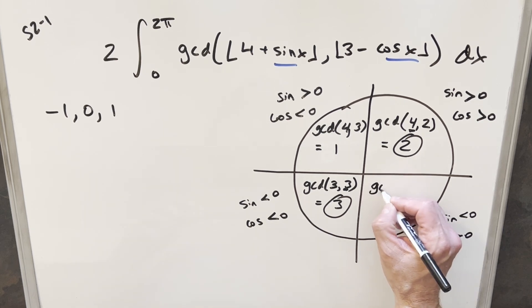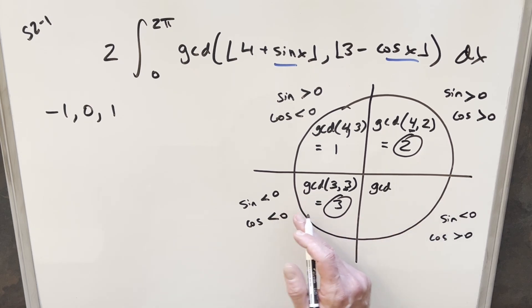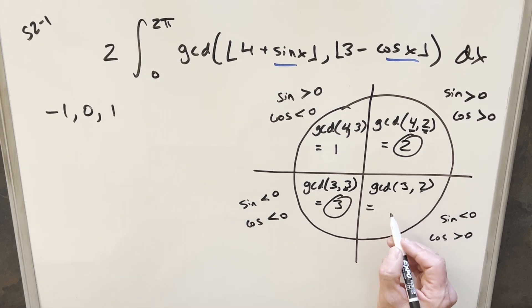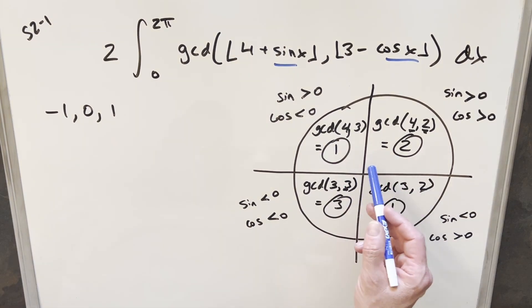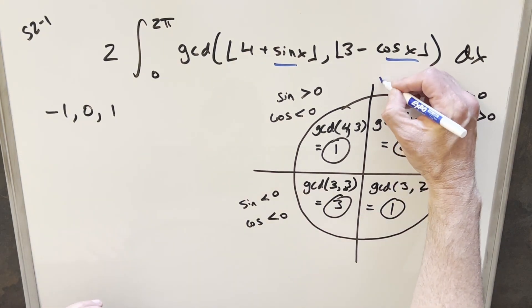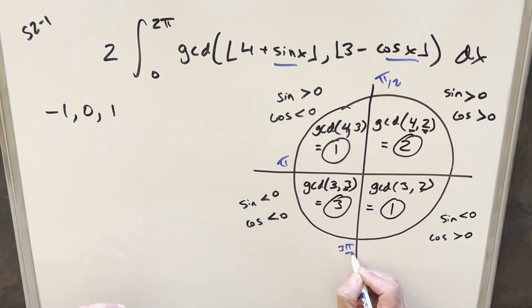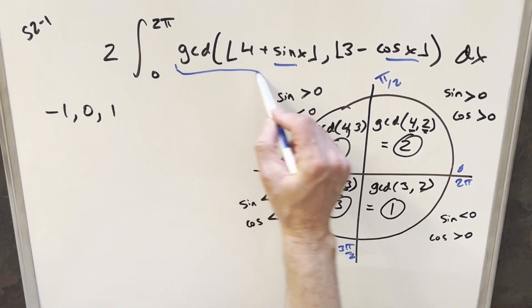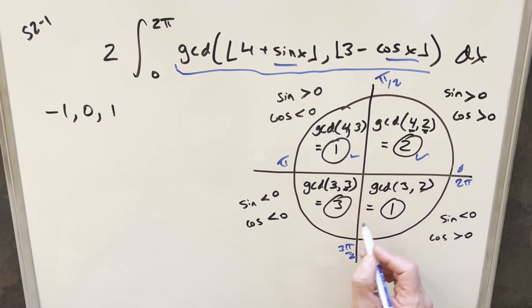And last coming down to quadrant four, we want our GCD. Now again, for this sine value, it's going to be the same as the quadrant three case because sine is less than zero here and there, so we can just use that value of three. And then for cosine, cosine greater than zero is just like this case. It's going to bring us down to two for this value. But then again, like this case for the GCD, there's no common divisor, so this is just going to return a one right here. So what we've accomplished here with these four values is when we break this into four different integrals, they're going to correspond to each of these quadrants. We'll break it on pi over two, pi, three pi over two. This will be our zero right here, zero and two pi. But when we do this, what's inside the integral for each case is just going to be a constant value, and it's going to be these values right here: two, one, three, and one.